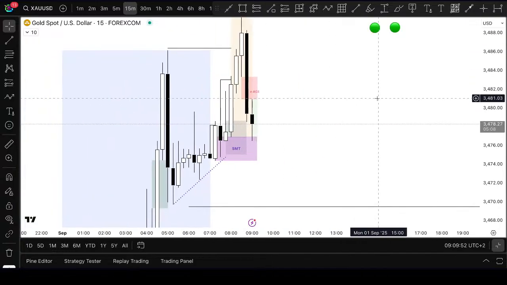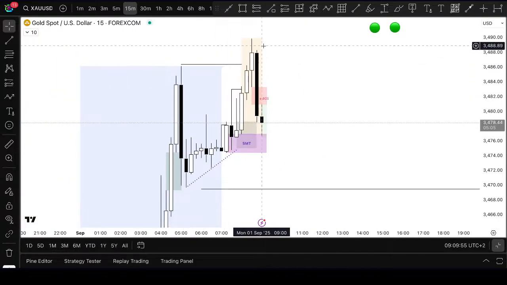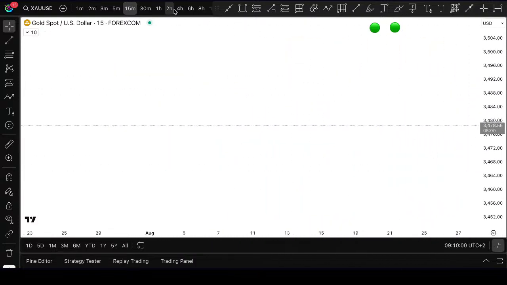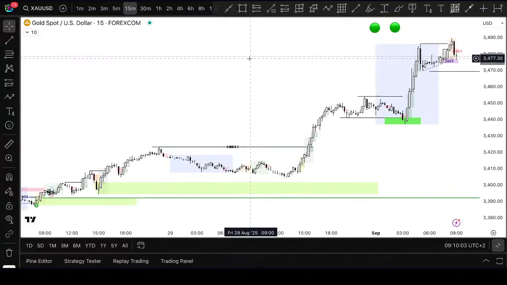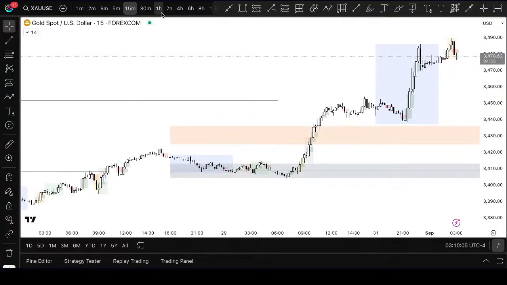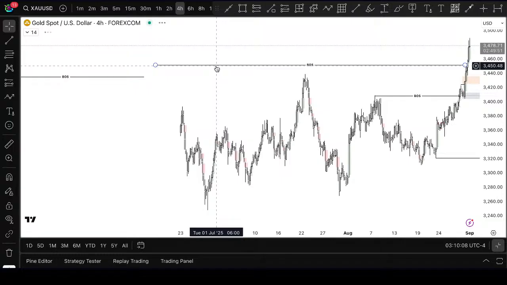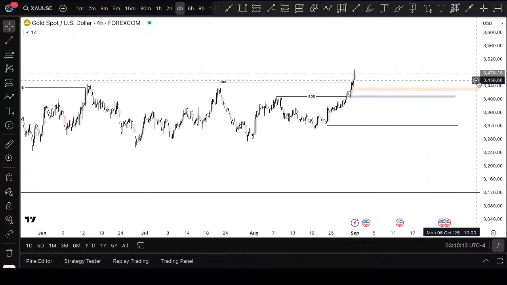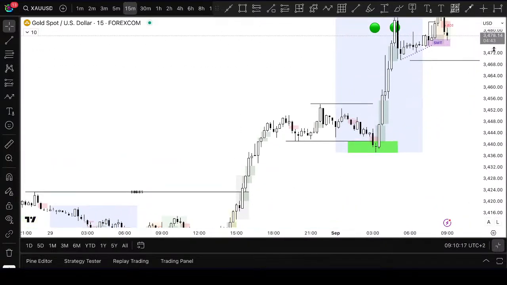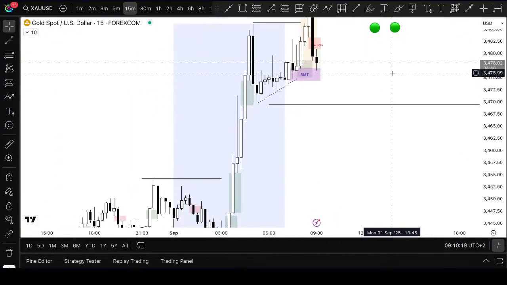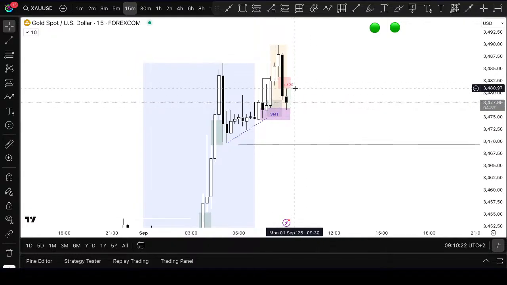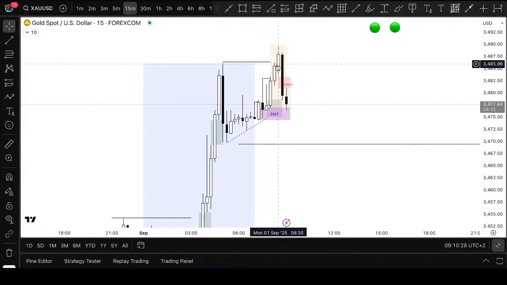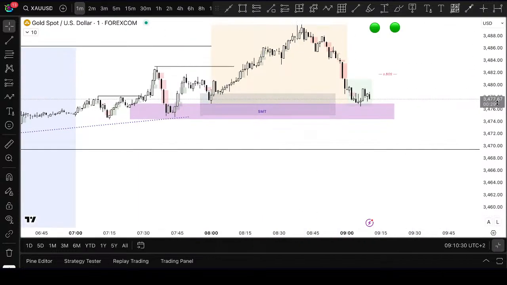Now for the shorts, it has taken the Asia high, the all-time high, and we can expect some reaction because it's almost reaching our level. See, it's almost here. 3500 is the place, 3478. So definitely it can bounce back from here. That's one way of looking at it in H4. So this has taken the Asia high liquidity near the all-time high, and we can expect a down movement.